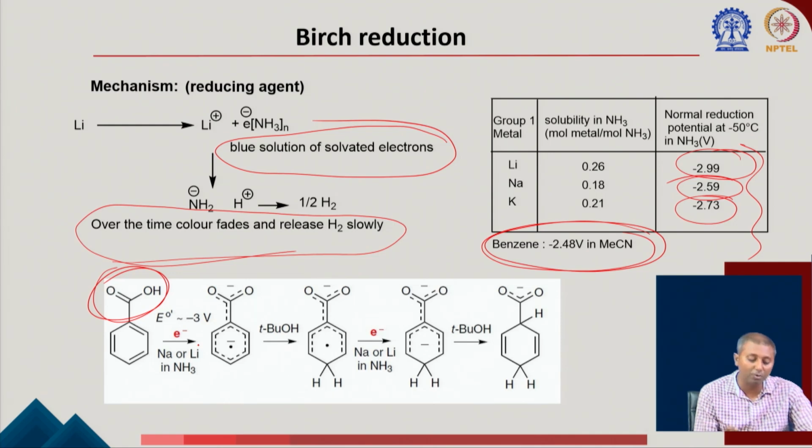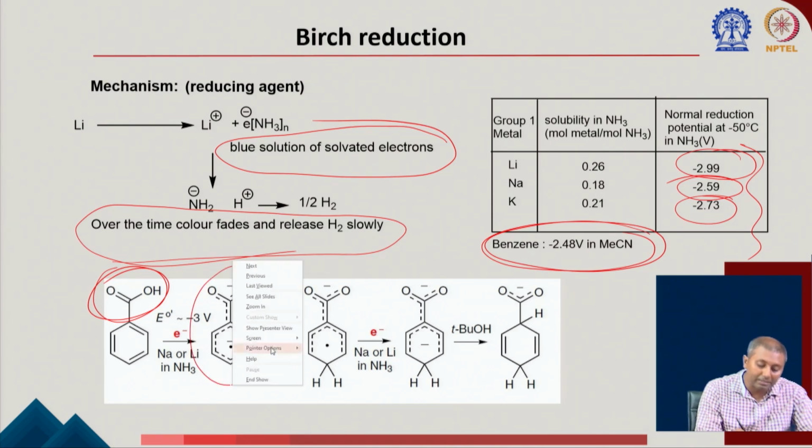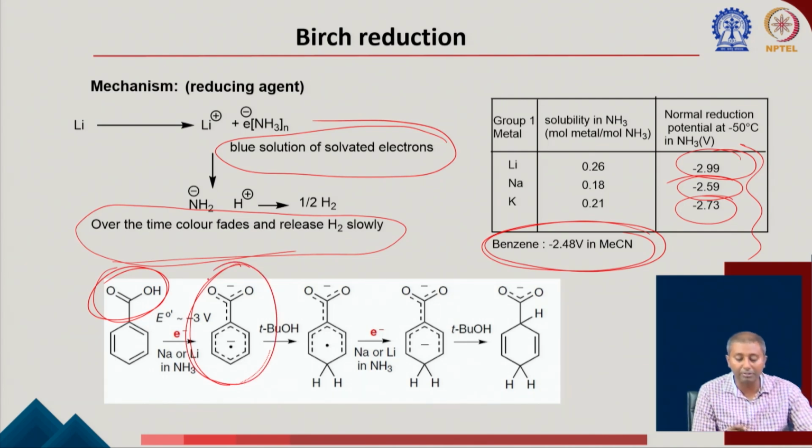you can see these solvated electrons will be transferred to the benzene ring. So the ring will become something like this. A lot of times you will see in the textbook, and I'm going to show some of the mechanisms which are mostly given in the textbook, the electron is added at a particular position, forming the dot and minus. But I feel it is better to write it differently, because literally what is happening is the electron is getting into the ring, and it is actually present everywhere in there.